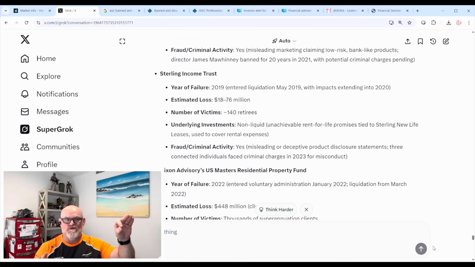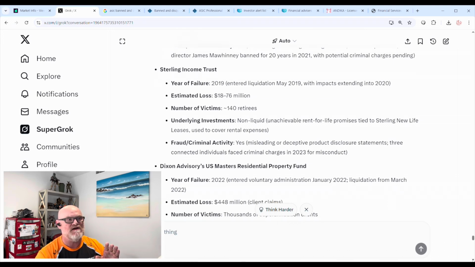If people followed that rule with these various ones we're listing here, then they wouldn't have had any losses because they wouldn't have been in them to begin with. Now, I'm not saying therefore all managed investment schemes are terrible, but for my safety and my ability to sleep well at night, I make sure when I make investments outside of the real estate of my home and property, I'm in very liquid stocks or exchange traded funds. That way, if I need to sell out, I can sell out no problem. So let's keep going and looking here.